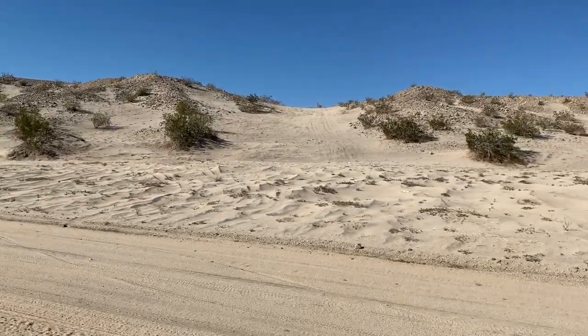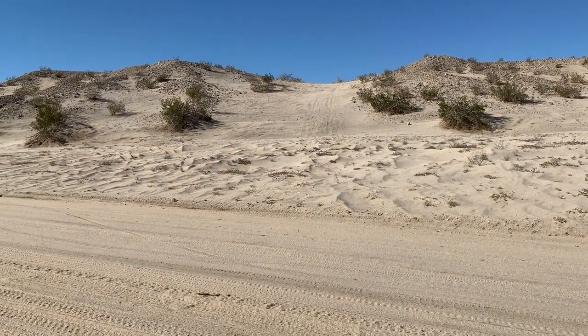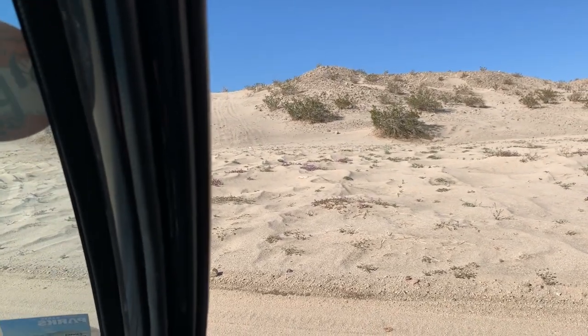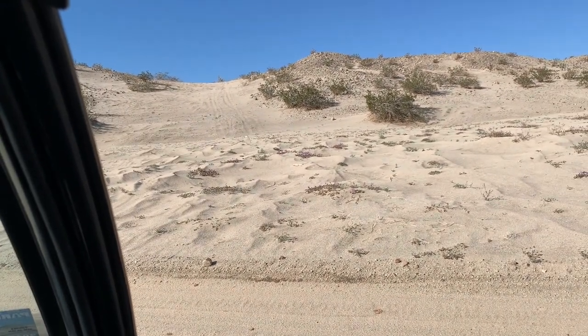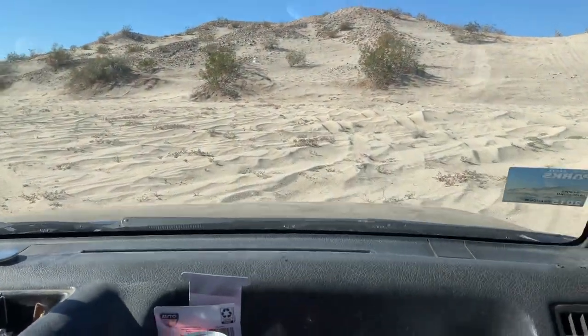For what constitutes a road. Does that fall into your definition of what a road looks like? Looks like it'd be fun to try and get to it. Huh? Yeah, I don't know. What do? Take a running start? Mm-hmm. Okay. Let's just go over here. We can push ourselves off. See how this is.